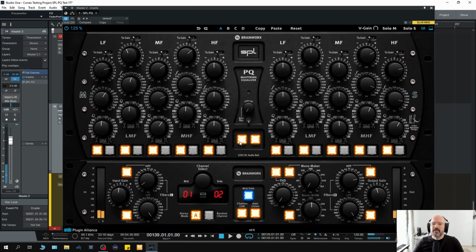Yeah, so I can hear that what that's done is subtle again, is when it goes into bypass, you'll hear the track kind of close in on itself a little bit, and then just turning it back on again, it blossoms and opens up a little bit. Again, very, very subtle, but it does exactly what I want it to do, what I remember the hardware doing, and it has that, again, that nice sheen on the high end. I might actually just push that up a little bit down here.